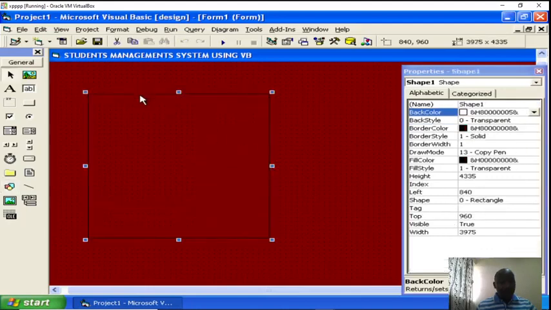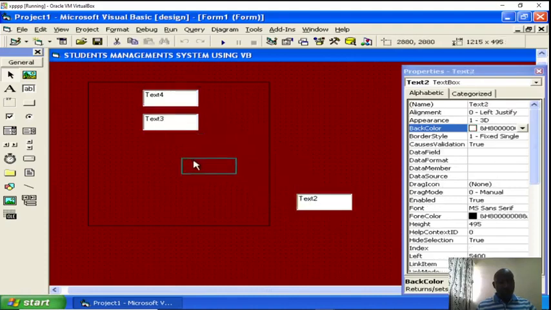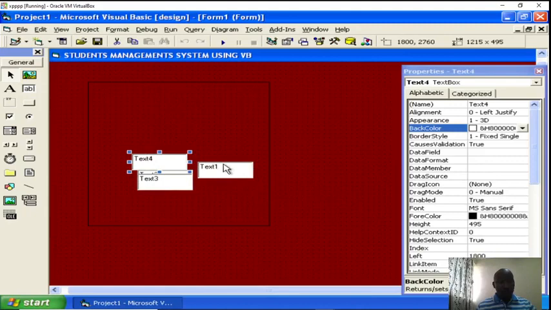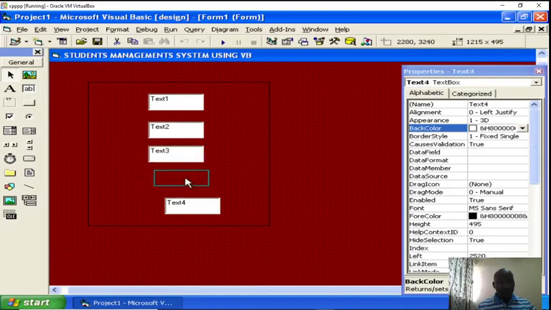Then from here we drop our text box 1, 2, 3, 4. We need 4 text boxes. Therefore we can just align them there the way we have them. That way we can arrange them in terms of, we have 1, then followed by second one, followed by the third one, followed by the fourth one.